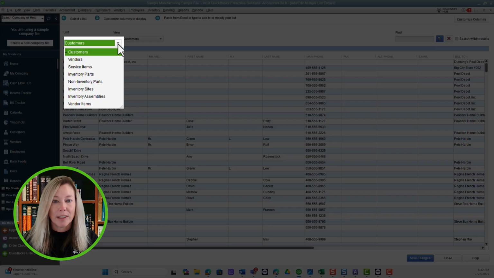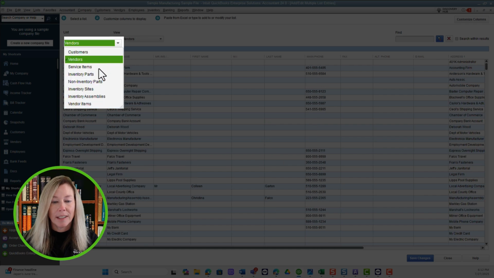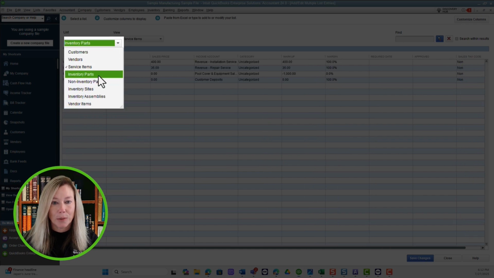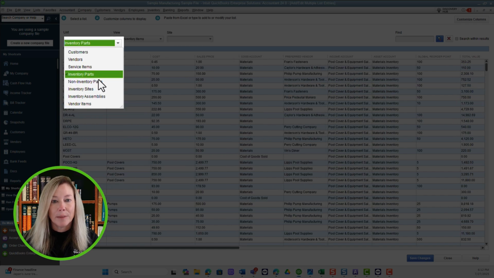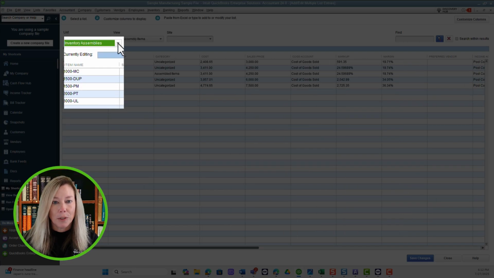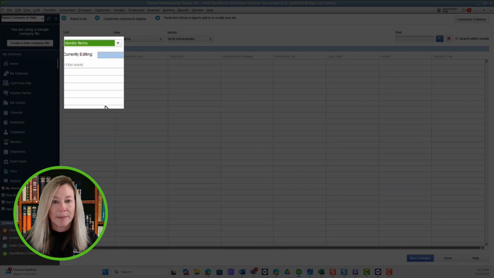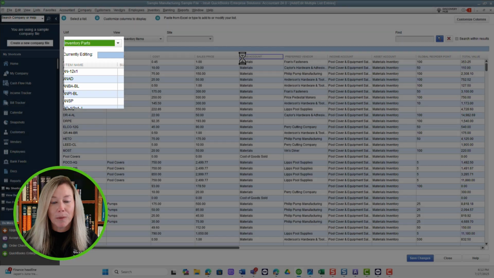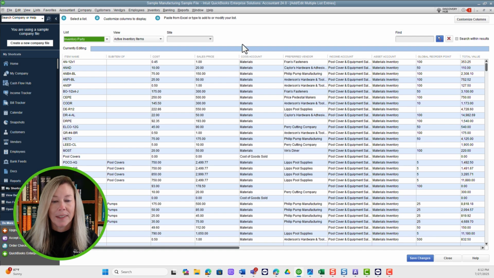Your options are customers, vendors, service items, inventory and non-inventory parts, items, inventory sites, assemblies, and vendor items. I will choose to view my inventory parts. The current list entries will appear in a grid format in the window. Each column represents a field and each row represents a record.